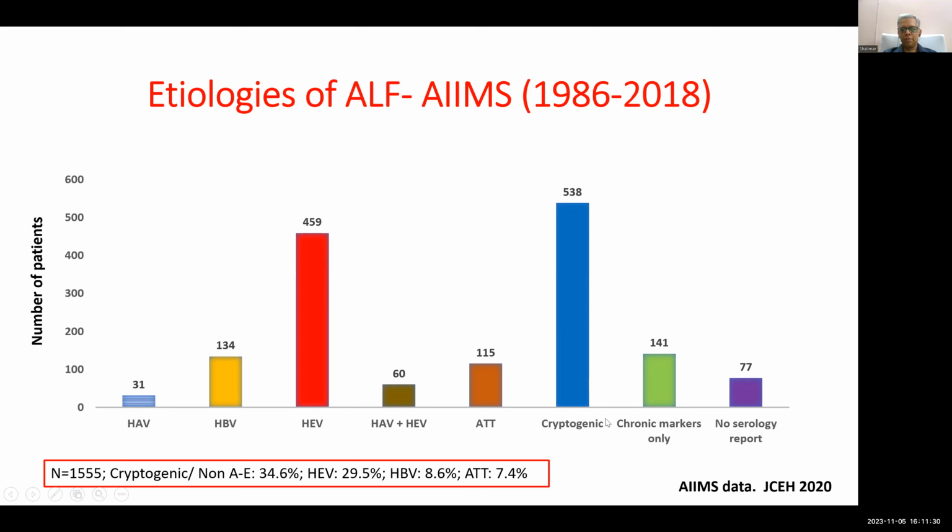This presentation of cryptogenic is essentially similar to the clinical presentation of viral hepatitis. Effectively, in one third of patients, the etiology of viral hepatitis in adults, that is the acute liver failure we're talking about, is hepatitis E virus. 7% is constituted by drugs in the form of anti-tubercular therapy. And hepatitis A, as we all know, is commonly a disease of children, and we see hepatitis A in adults in a very small number of patients.